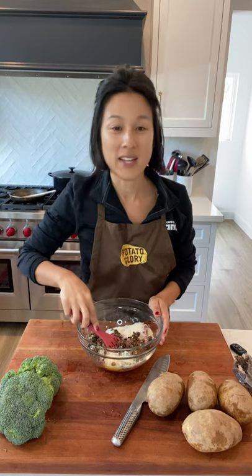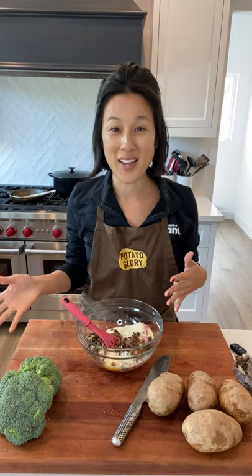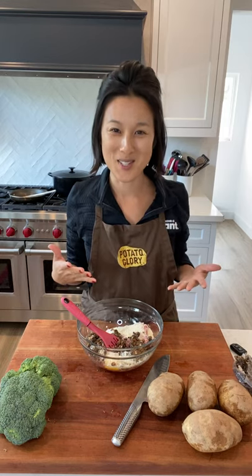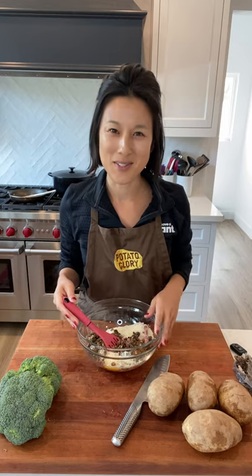This is the perfect blend of animal protein with the beef and plant protein with the lentils, so we're getting the best of both. For me it's a win because my kids don't pick out the lentils — they don't really notice they're there, but they're excited that we're having beef meatloaf for dinner.